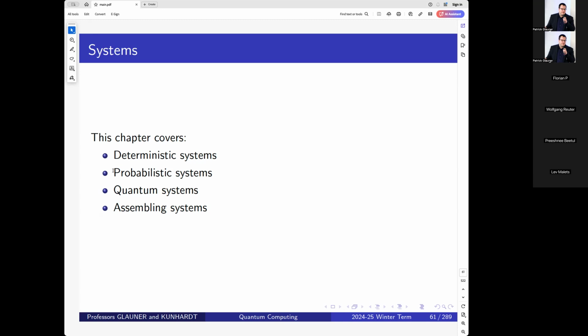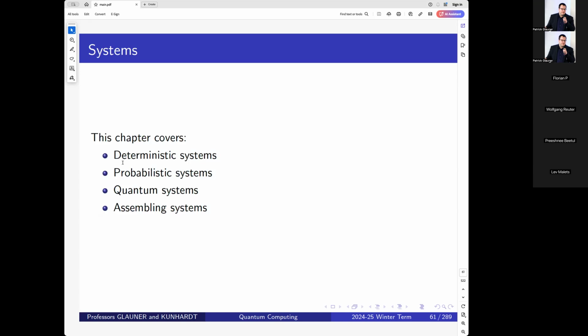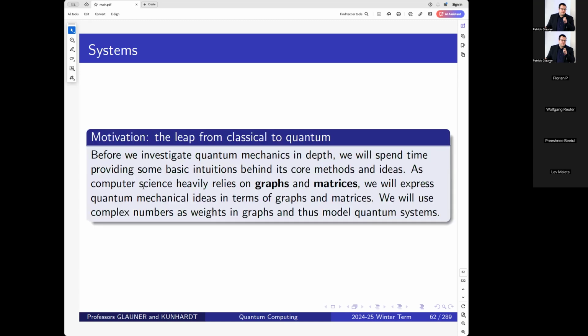So maybe let's first start, or before, look at probabilistic systems. And in order to understand probabilistic systems better, we start with deterministic systems. And then we become increasingly more complex because deterministic systems are very easy to catch. Then we make them probabilistic, and then we generalize the probability theory and make it to quantum systems. Concretely, we start with these classical systems. So deterministic and probabilistic systems are still classic systems. And we'll introduce a few notations and a few examples in order to get this. And once we have this, we can actually build quantum systems.